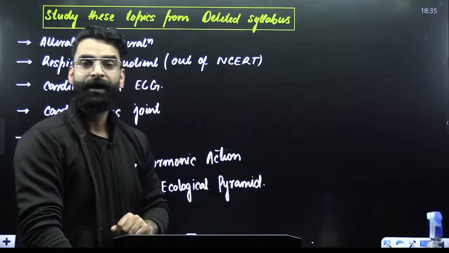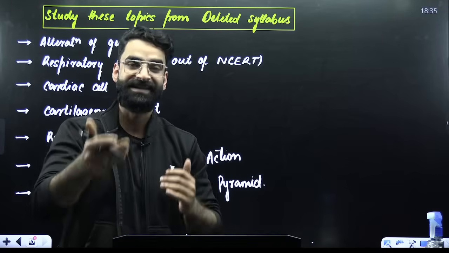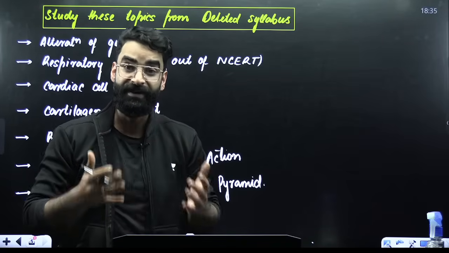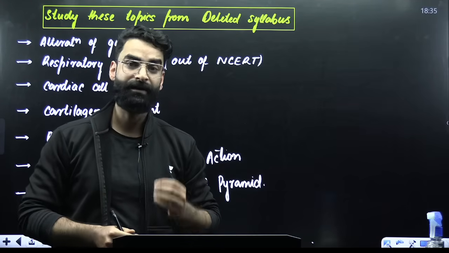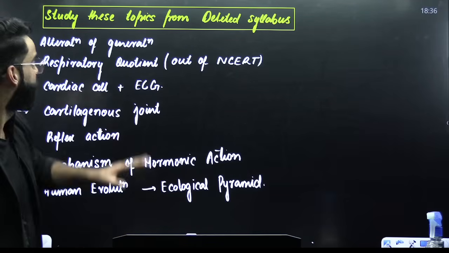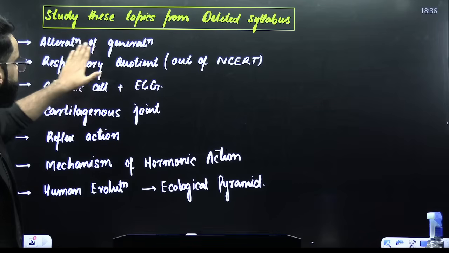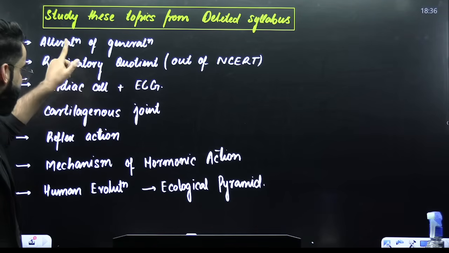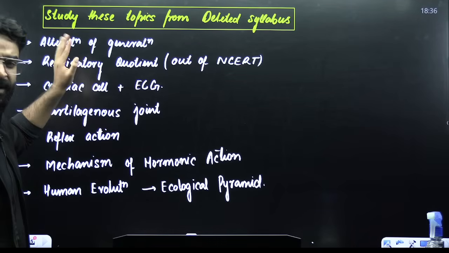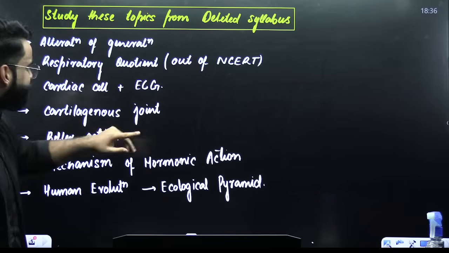Perfect. Now, what are the topics which you have to do from the deleted syllabus as well, which I feel are very, very, very important when I talk to a lot of amazing biology educators too. So what they have told me, alteration of generation. Okay. This is not in your syllabus, but you have to go through it once.